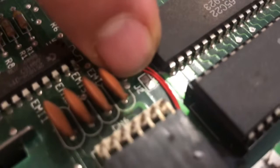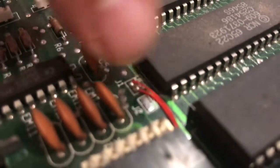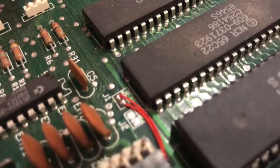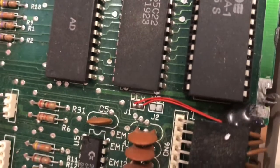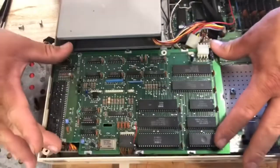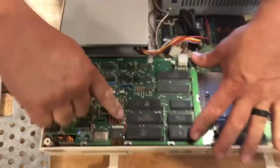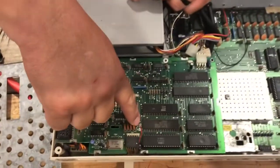So what you would do is you cut that little connector between there and put one side of the wire on each pad. If I had 2 of them, then I could go all the way up to 8, 9, 10, 11, all the way up to device 11. But I don't need to switch it that high, so I just got it on J1 right here. Let me zoom out so they can see where that is on the board, the whole board. So this is your board in your 128D here. It's on the back side of the board, away from the drive itself, located right here. So if you want to try that, that's where it's located.